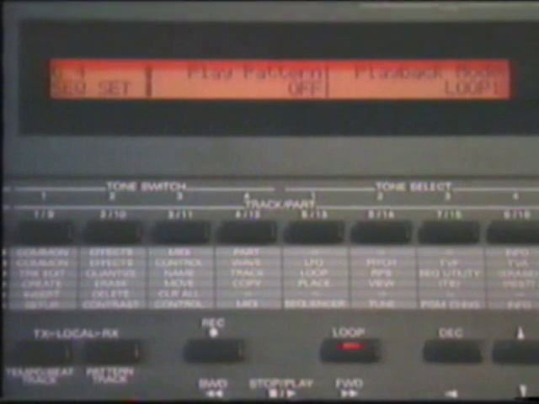In this mode, you can assign a specific pattern to play with each key. So I'll hit this key and assign pattern 1 by selecting 001 where it says play pattern. And I'll assign this key to play pattern 2. Also, I'll assign this key to play pattern 1, but I'll change the playback mode to loop 2.